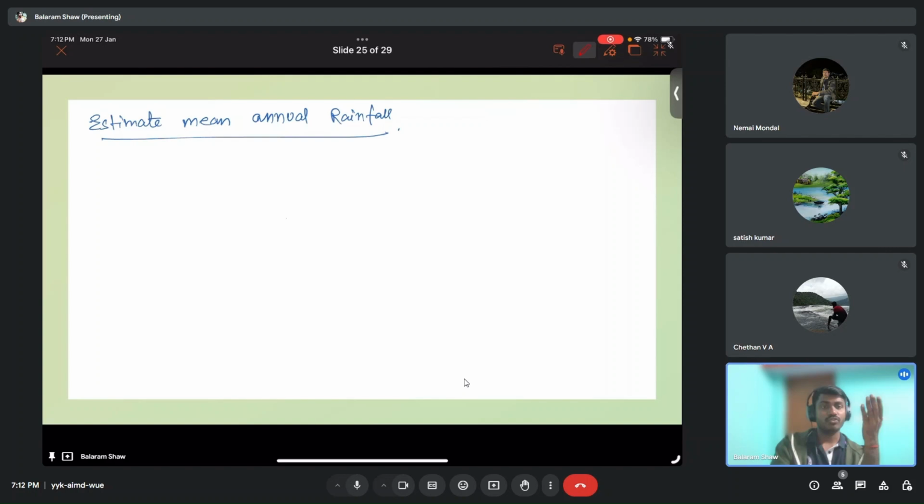Okay, so here also we are giving the weights based on the area. So if you just open this summation, what you will see, it will be like A1 by A into R1 plus A2 by A into R2, like that. So the weight that is given to R1 is what? A1 by A, that is the area that is representing the first station. Okay, like that. So what we are doing here, we are just giving weights to each of these.